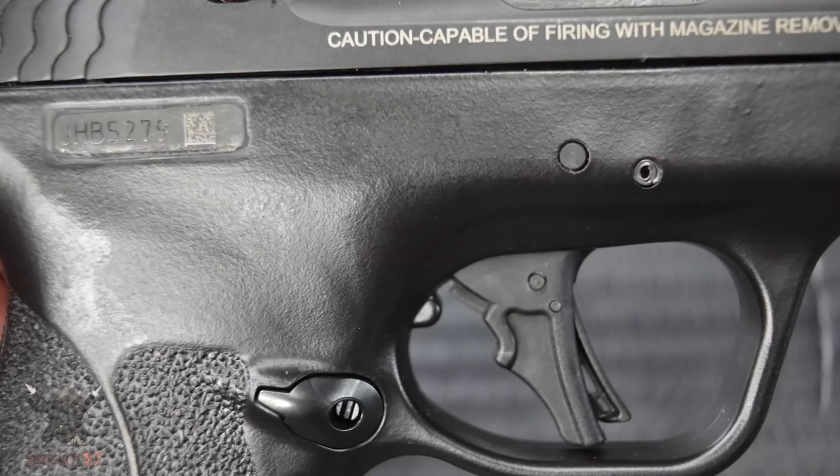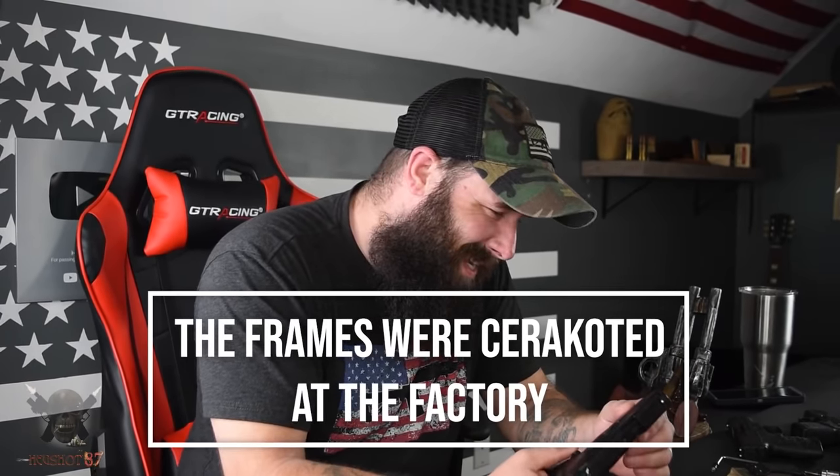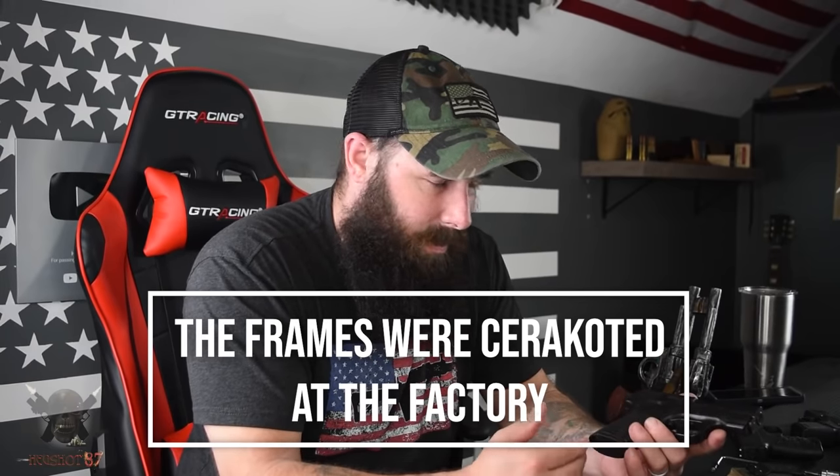The only thing we didn't like, the glossiness of the lower frame here, I think makes it look a little bit cheaper. Okay, and Mrs. Hegshot kind of pointed that out. When I look at these two side by side, the original Shield has more of a flatter look, all right? More of a cleaner look, I guess you could say. The new one almost looks spray painted. Really, it does. So I'm not sure why they went that route with it. Of course, it's not a cheap gun. Does it really matter? Probably not, but it's just an aesthetic thing that I wanted to point out.